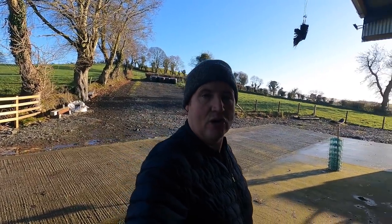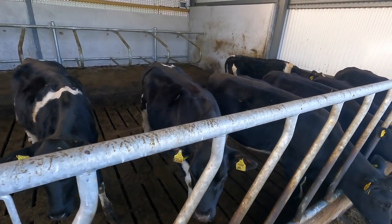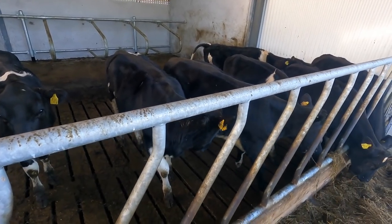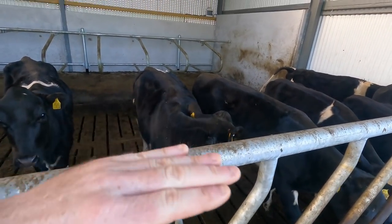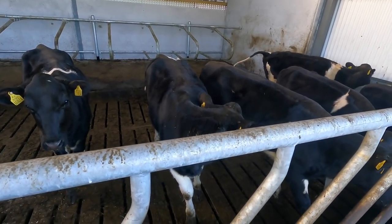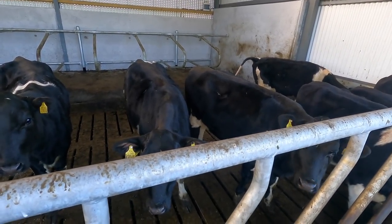In two weeks, we might come back and have a look at them. You'll see how much they'll thrive. That old hair down along the sides will start to fall off. A new coat will come and they'll develop a shine. You can see even there where it's clipped, it's kind of dusty looking. That's just old dust caught down at the root of the hair, and that drives them mad with itch. That'll all fall off. A new coat will regrow.